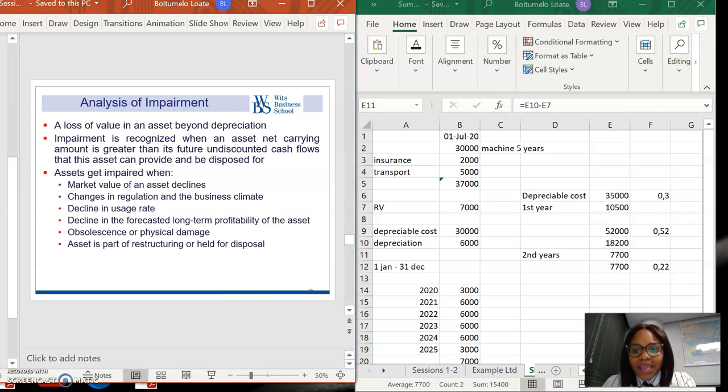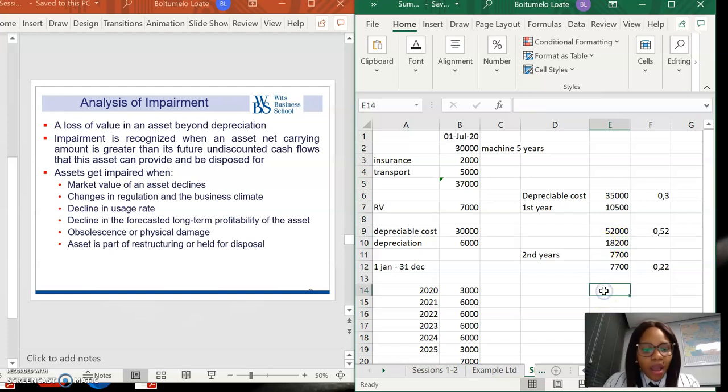our asset at the end of year 2 for this Little King truck was worth 18,200, but because we see that it has been damaged physically, it's only maybe now worth 16,000. All you're doing with the impairment is taking what you would have calculated the carrying value at after depreciation, less what you think the value is worth, and that 2,200 will then be reflected as an impairment in the income statement. Now the new book value of this asset will then be the 16,000.